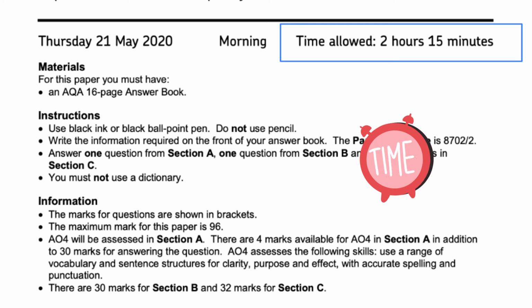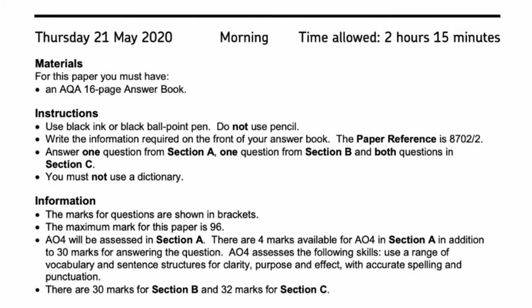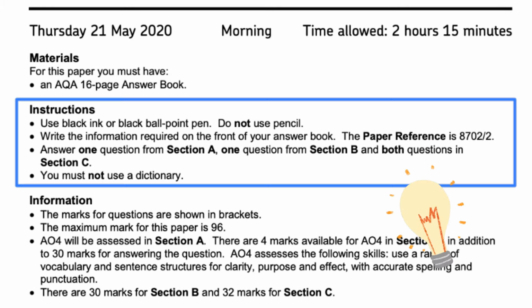This is the longest of the English exams, therefore being considerate of timings is especially important so you complete every question. Candidates must use pens with black ink. Really importantly, there are 3 sections on this paper. You must answer 1 question from section A, 1 question from section B, and both questions from section C.